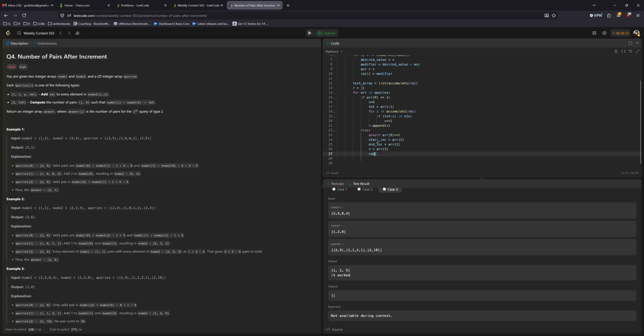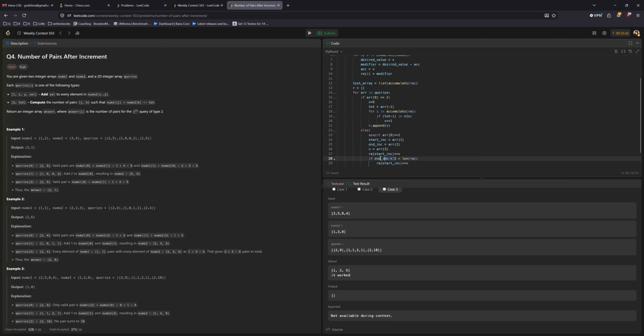RA of start increment plus equals v, and then if end increment plus 1 is less than length of RA, then it ends somewhere.